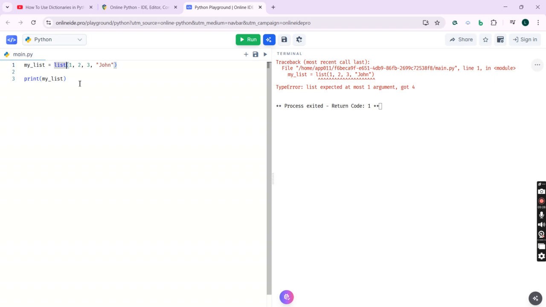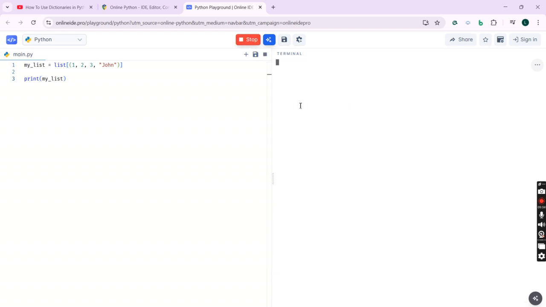Probably we should have added a square bracket here. Let's rerun this. Alright, so that's another way you can create a list. And just have this square bracket, then you put contents like this.